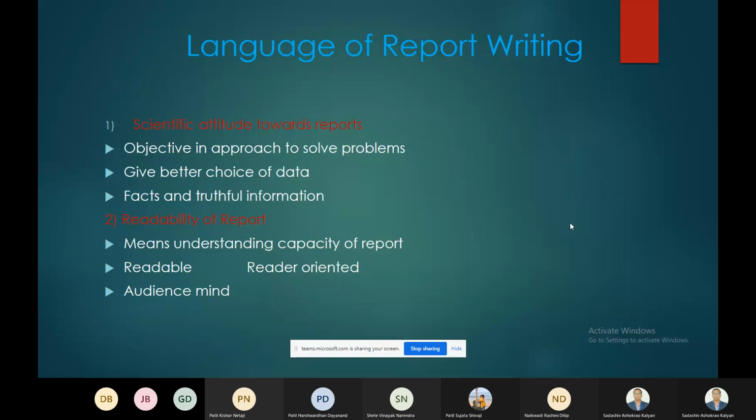Then we discussed why theses are written. What is the purpose of writing the thesis? Whenever I say the word thesis, it is considered as the report that we are writing, and the same parts will be there. Later on we also studied in detail the various qualities of thesis writing that we want to maintain.